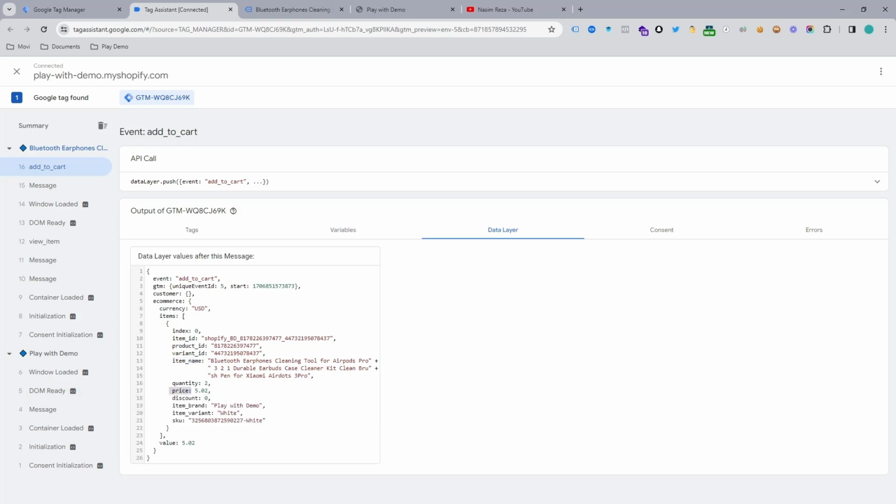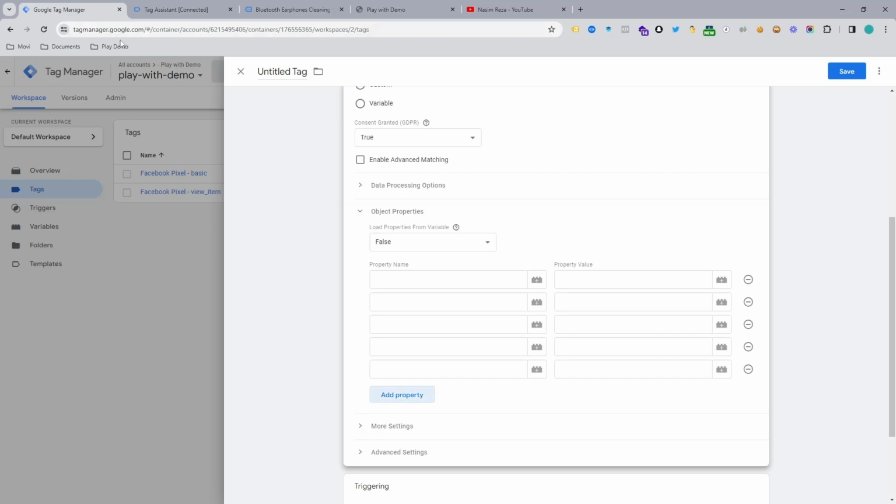This kind of product information we are going to send to our Facebook pixel for this add to cart event. Of course we follow the Facebook pixels documentation. If you want you can search it, but I don't want to waste your time, so I just copy and paste it.